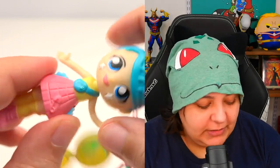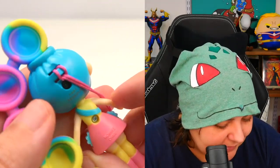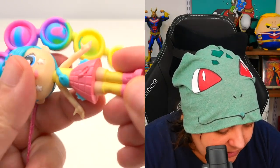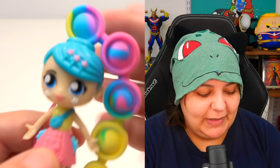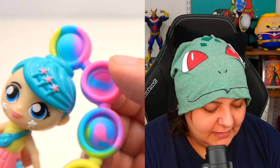So it does feel good, but the hands are in the way, so it does add that extra bit of annoyance. Does she have anything in the back of her head? No. So she has 3 things to fidget with. Let's double check, nothing else around the body. So yeah, I would say the hand is definitely in the way. But listen to them poppets, oh my god. Here we go again. Very nice.